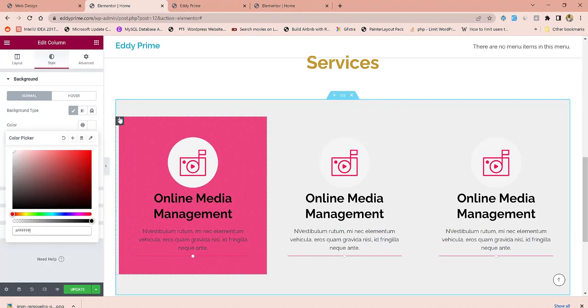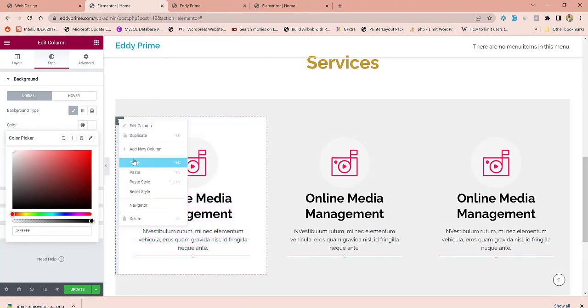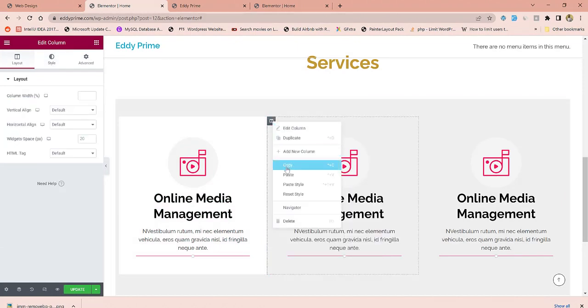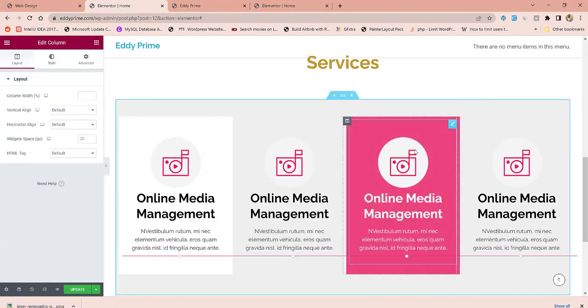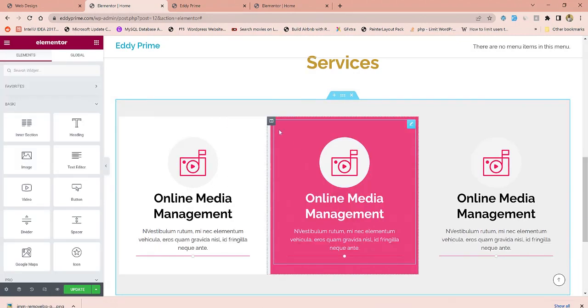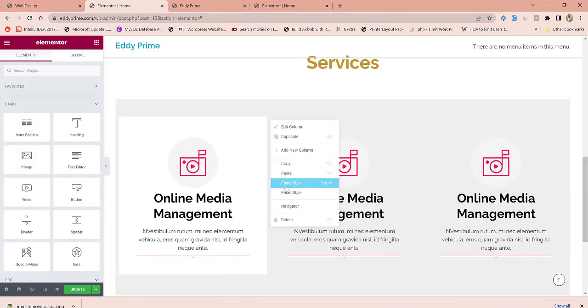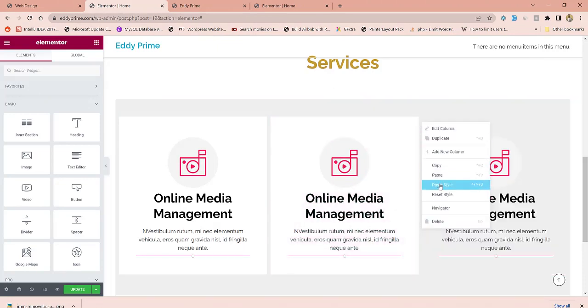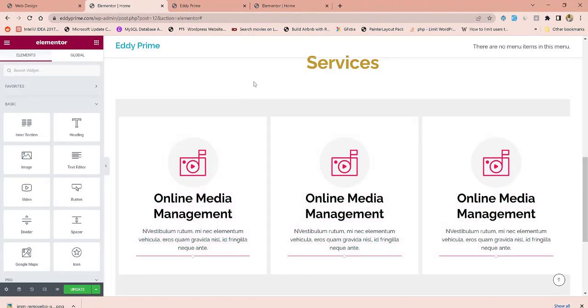So I'm just going to come here. I'm going to right click. Then I'm going to copy the style. Then I'm going to paste it here. I'll come over here. I'm just going to paste style. So that is it. So I'm just going to update.